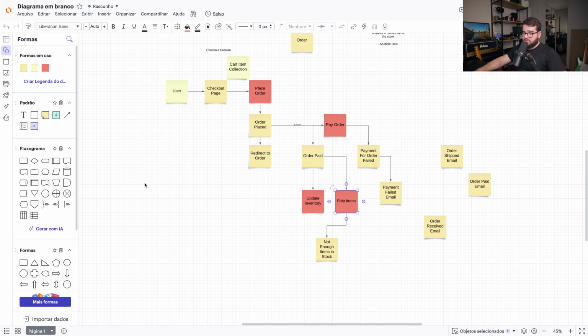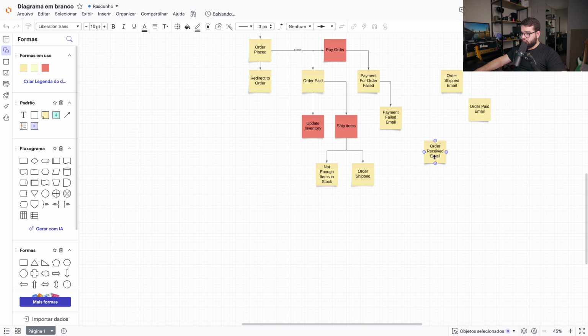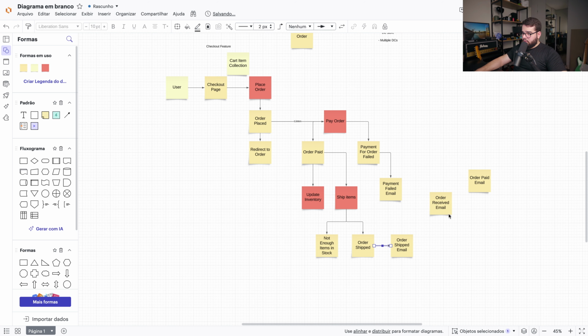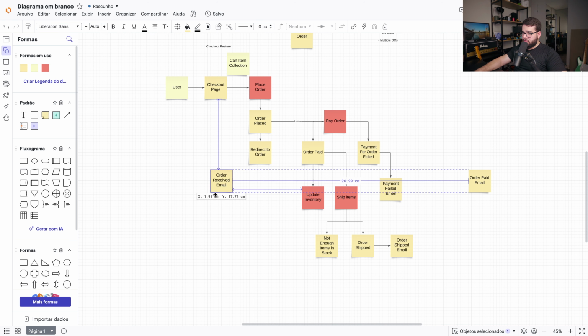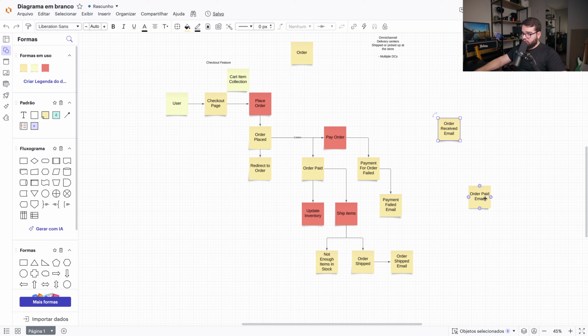But maybe you could also dispatch an order shipped. And then within that order shipped, you can update your main order object, add a tracking status, that kind of thing to it. So if you get an order shipped, you also get a shipped email. There we go. And the order received would be within the order placed. So we probably want to listen to that somewhere. I'm going to deal with this one later. And then you have order paid. So if the order was paid, you'll likely also want to dispatch that email.